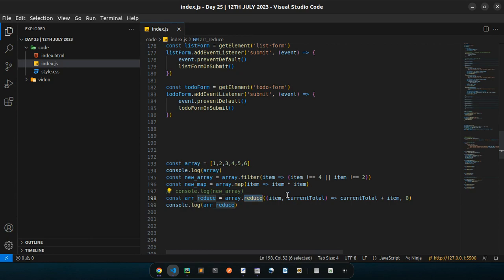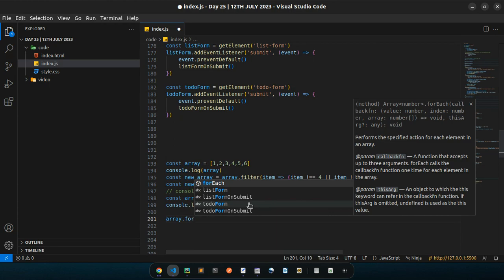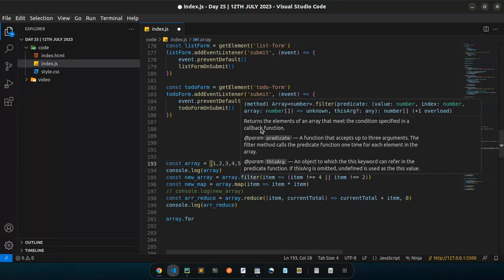So reduce is like returning, for example, in this case, I'm using it to return the total of the array. Map will return a new array if you modify the array, it will just return the new modified array. And the filter will do the same, it will return a new array. Like the return type of filter will be an array. So as we started, I said functions have different return values. Some return, others don't return. For example, array.forEach, this one returns nothing, I think. So yeah, this one is a void function. It returns nothing.